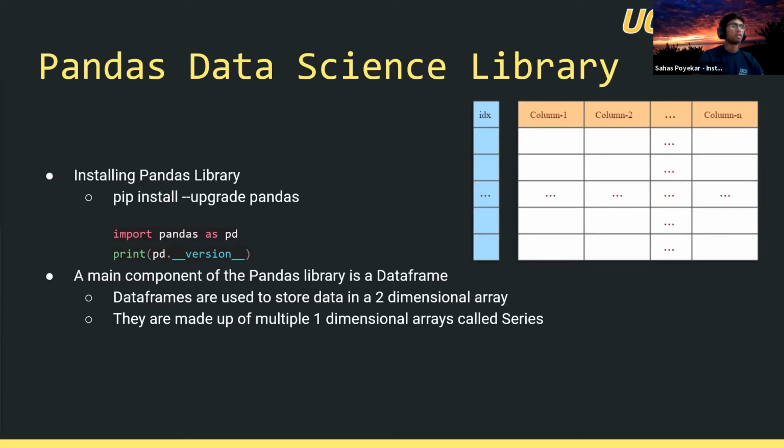And so we'll essentially have rows and columns that both combine to form a two-dimensional array, as you can see in the image on the top right. In Pandas, a data frame consists of multiple one-dimensional arrays called series. In the example on the top right, we have a few things that refer to how a data frame is structured. All the white space on the data frame refers to data. The orange row is going to refer to tags, which will tag all of the different column names, and the blue series, or one-dimensional array, is going to be storing index tags, which will allow us to refer to each row in our data frame. So that's the general structure of data frames.